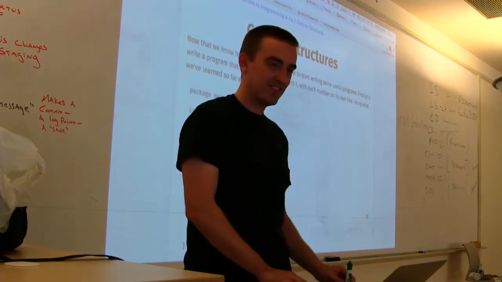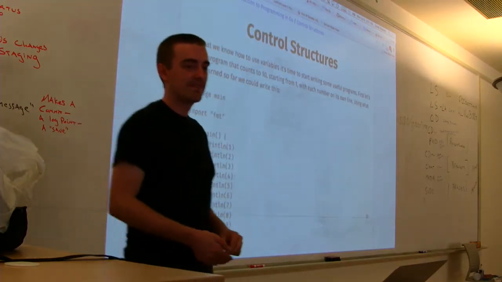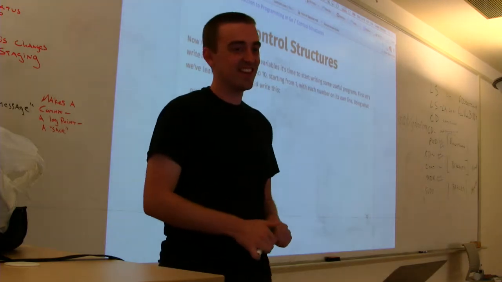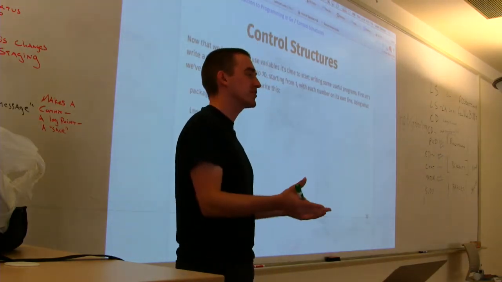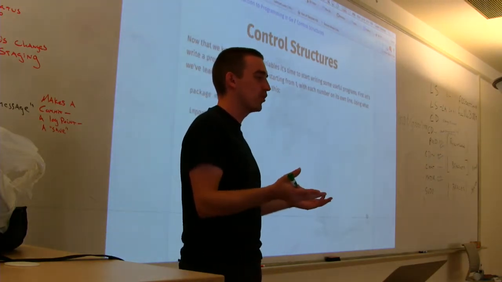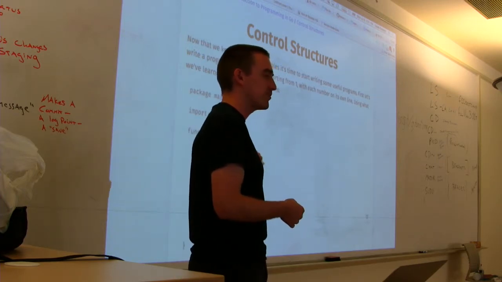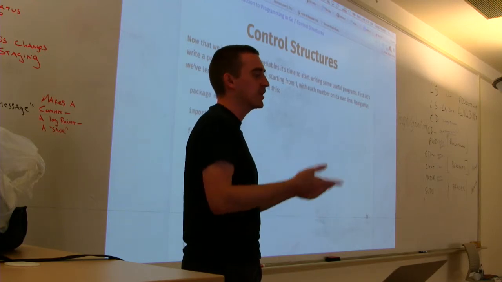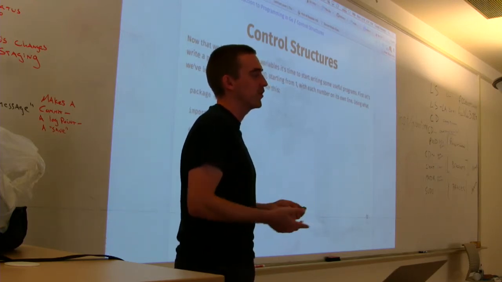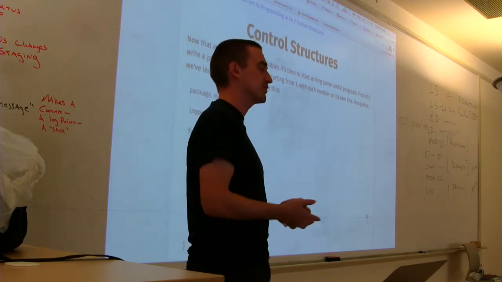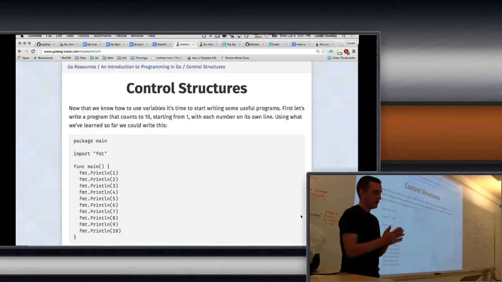All right, sorry, I just can't help but interject a little bit of introduction to computer concepts every now and then. The idea being that everybody's computer here today has multiple cores and can run more than one program at a time. And we still tend to write programs as doing one thing at a time. So we're not utilizing what we have available. Go makes it easier to utilize what's available. That's all I meant by that.